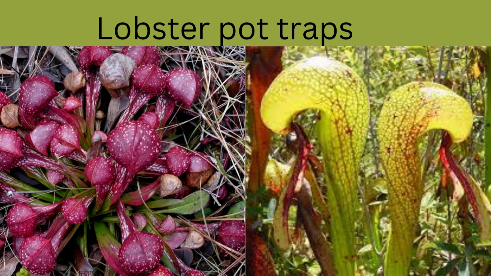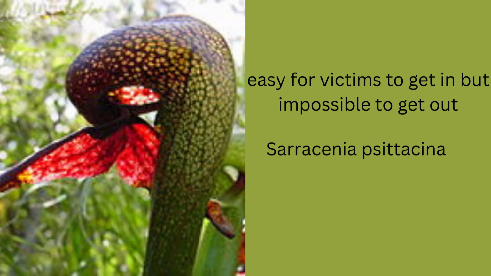Next one is lobster pot traps. These are similar to pitfall traps. The parrot pitcher plant, that is Sarracenia psittacina, uses this method to catch insects. This is similar to the traps used to catch lobsters. This trap has an entrance. Prey can easily find it from the outside and enter, but from the inside it is difficult to find the exit. Once inside, the bug is confused by the presence of glassy windows known as areoles, which allow light into the trap. It cannot find its way out through the darker trap opening and is slowly digested by the plant.